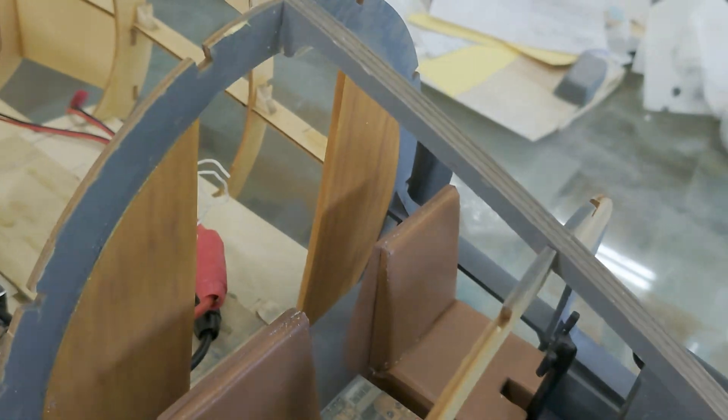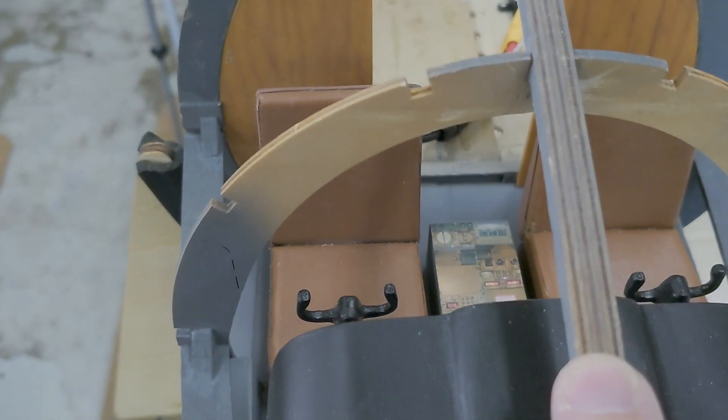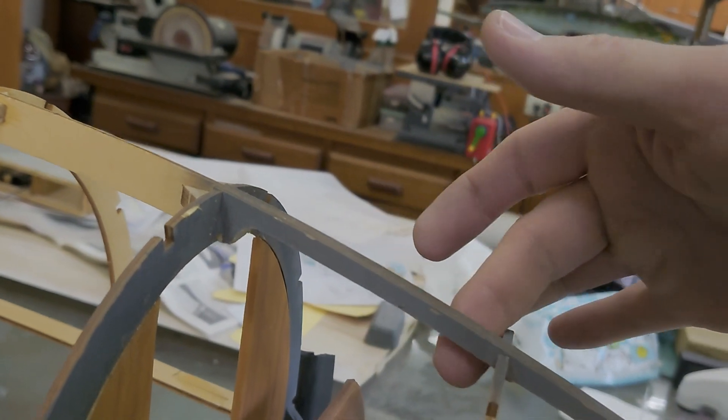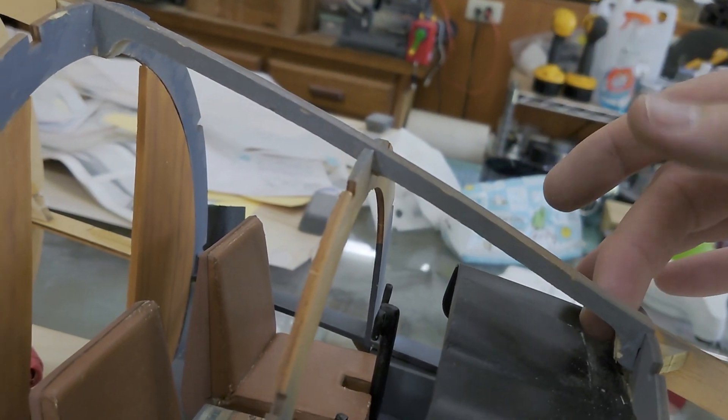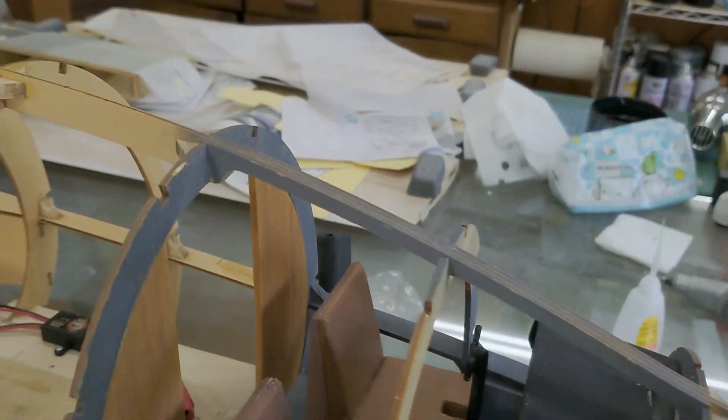I also wonder why that was even in there the way it was. As you can see, it's doubled up right here. There's actually three pieces of ply. I'm not even sure why this piece that I just cut out was even really in there. It doesn't need to be. It's certainly plenty strong without it.